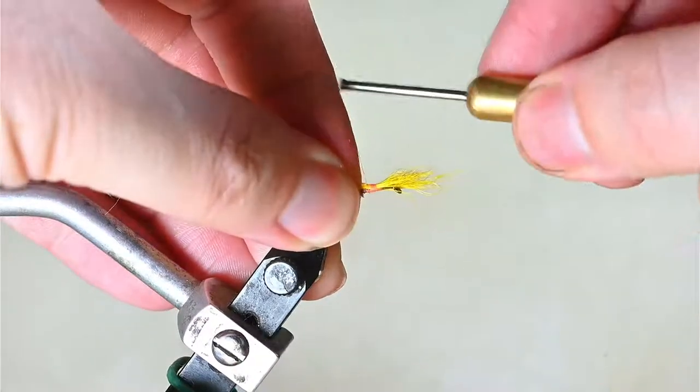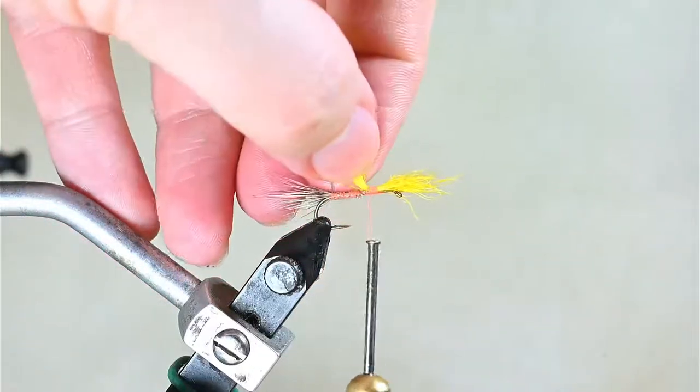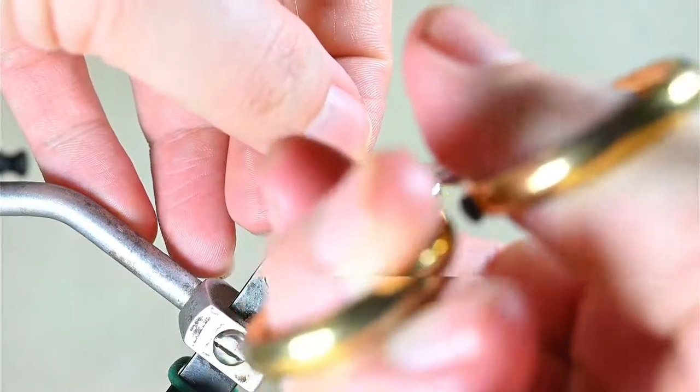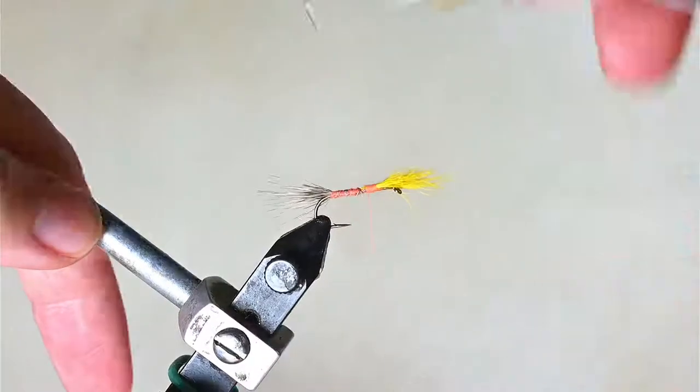I've been wanting to play around with some spun deer hair brook trout flies, but I can't get Brian to tie them for me, since he is a master of stacking and spinning deer hair. And if you've been wondering, Brian will be back. He's had some things going on that he's got to take care of, and to be honest, guys, I've got some things coming up pretty soon that I'm going to be taking care of. Luckily, not at the same time as Brian.